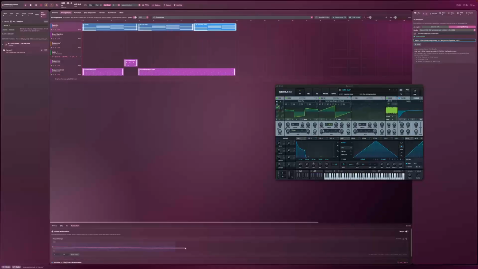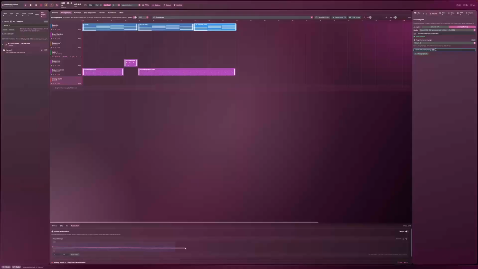Okay. Now, one more thing I want to show off is if we go into sound, right? Let's actually add a new MIDI track here, right? Now, let's see. Serum 2 should be fine. Let's close this Serum instance. So create me a Tiesto style bass. It should be quite simple to do, actually. One caveat is that the agentic AI cannot automate all the parameters. So some of them you might need to manually tweak, but let's design the patch.